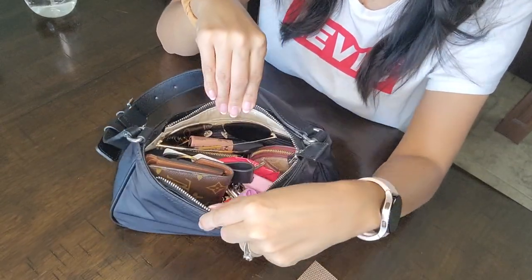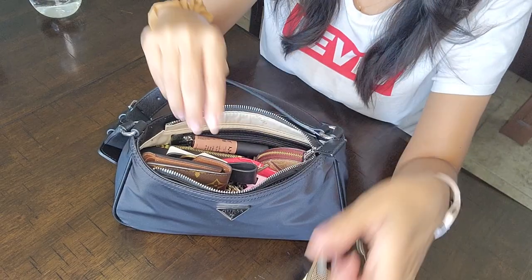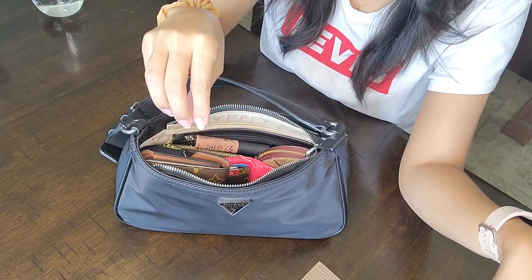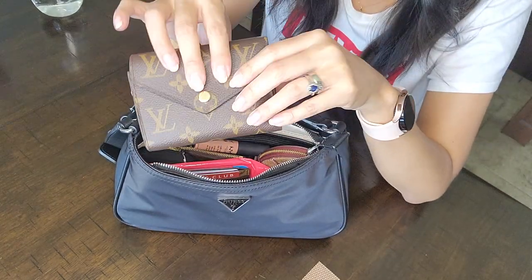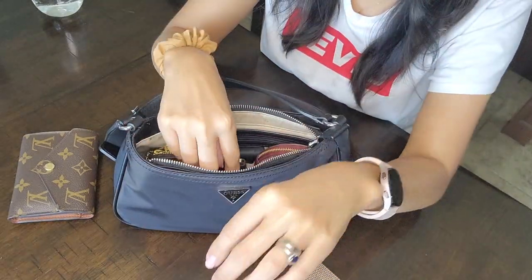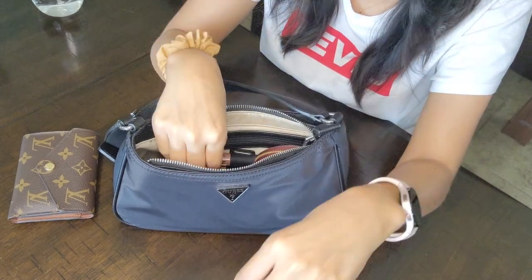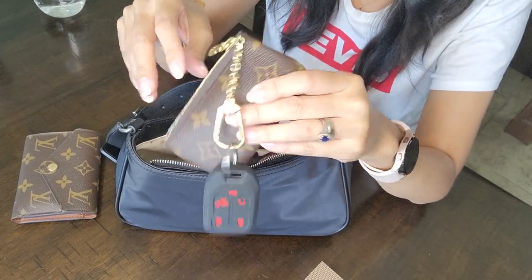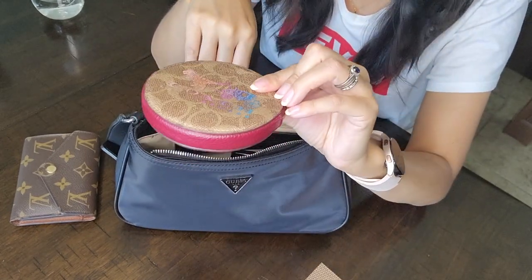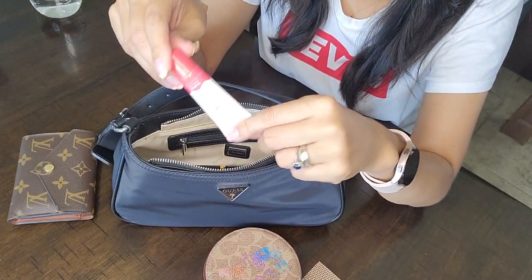Today I have it really stuffed. Inside I have my sunglasses, my keys — they're really bulky — my Louis Vuitton Victorine wallet, some white keys, and my card holder which holds store cards and extra credit cards. I also have my key for my other car and my Coach coin pouch with the Rexy on it.